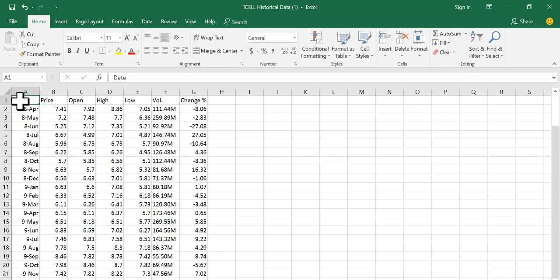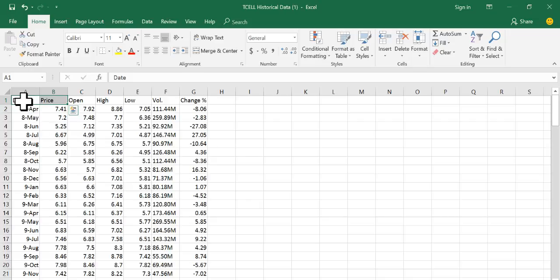So it will be like this. So this is Turkcell, T-cell historical data. You see here the name. So again, we will select the first 2 columns. The same data is given here. The closing price in the month of April, the opening price in the month of April 2008, highest price of the month, lowest price of the month, the volume traded in this month, and the change as compared to the last month. The change is 8.06% as compared to the last month, March 2008.